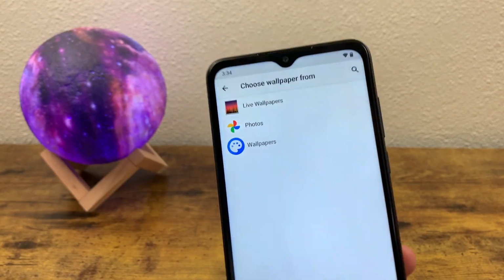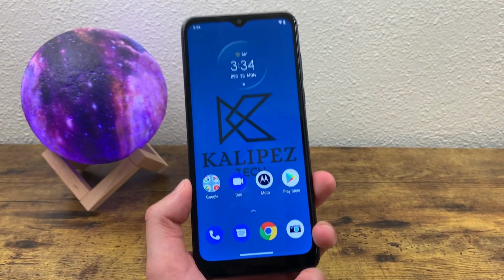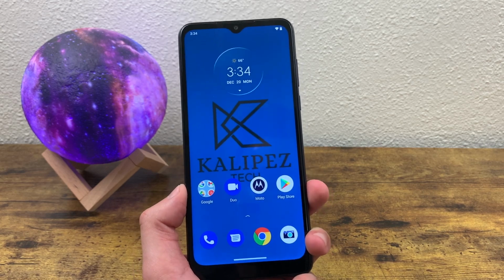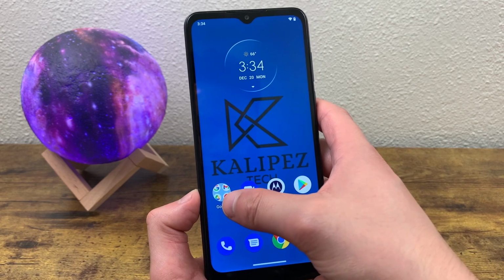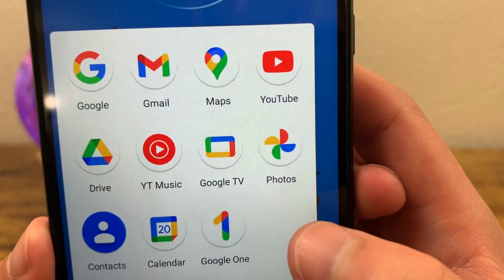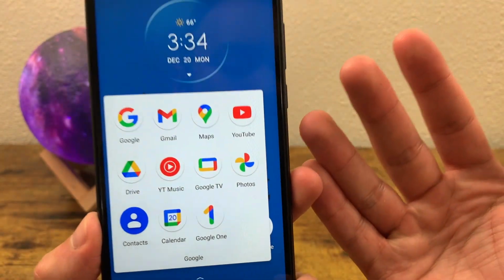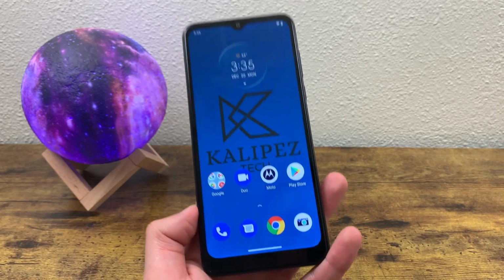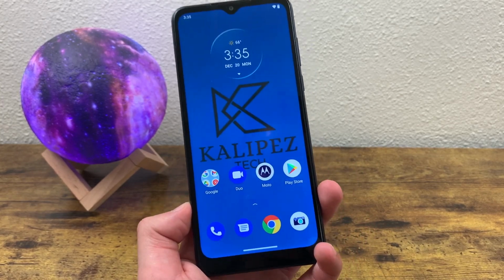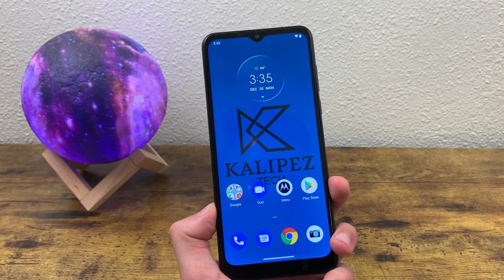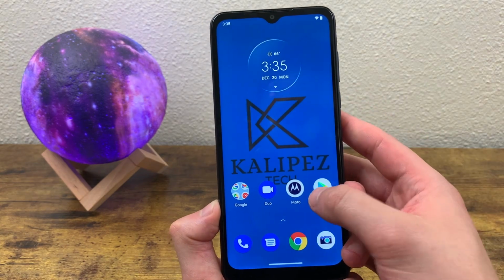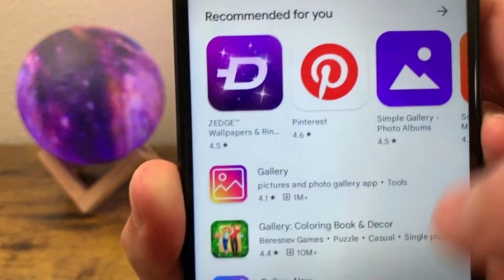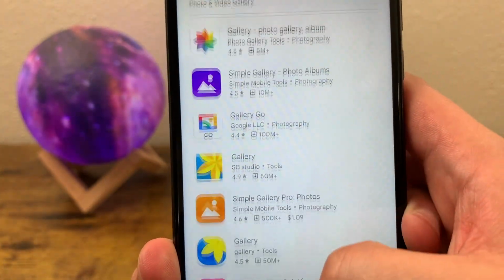And by the way, in case you haven't figured it out already, there is no pre-installed gallery app on this phone. It's actually Google Photos. So when you want to see your photos, all you need to do is go into the Google section, open Photos, and it's going to work like any other gallery app. In case this bothers you, because in certain videos, I've gotten a lot of questions about it, if you really want a gallery app and you don't want to use Google Photos for whatever reason, you can always just go on the Play Store and there are a ton of different apps for you to choose from.